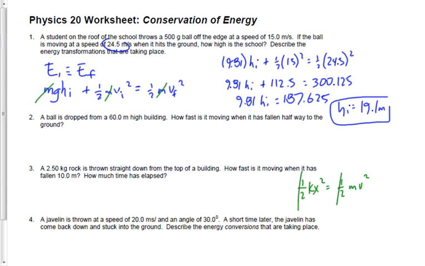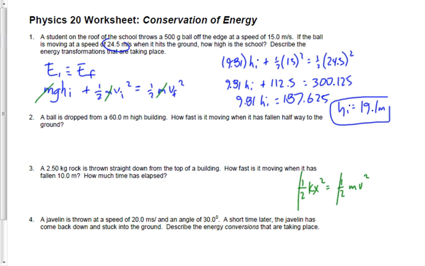Yes, you could. Yeah, absolutely. You could multiply everything by 2. If you did that, then the halves would disappear, but it would become 2 times 9.81 there, right? 19.62. So I'm not sure that would make it easier or harder, just a little bit different. If it's more comfortable that way, then that's okay. You can do whatever you want as long as you do it to every term.